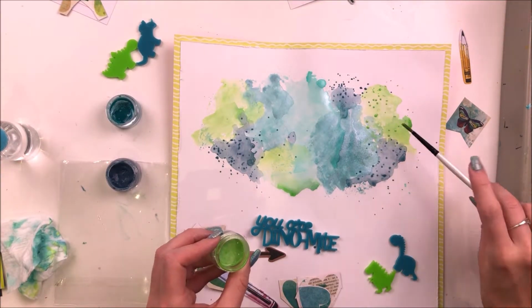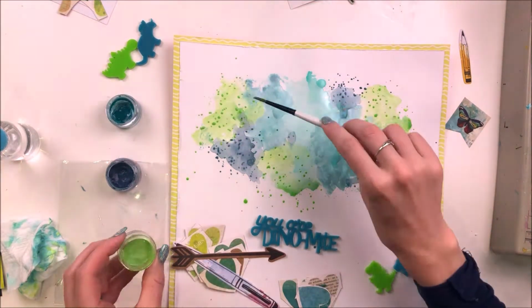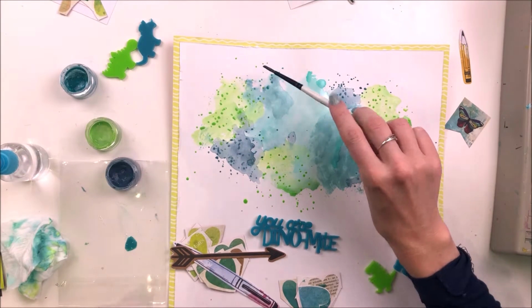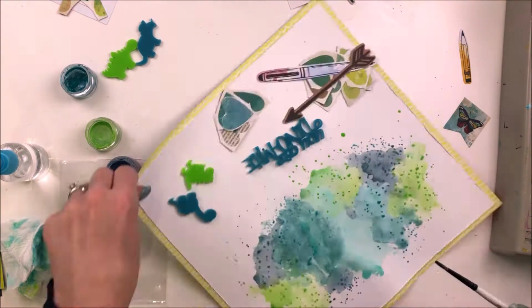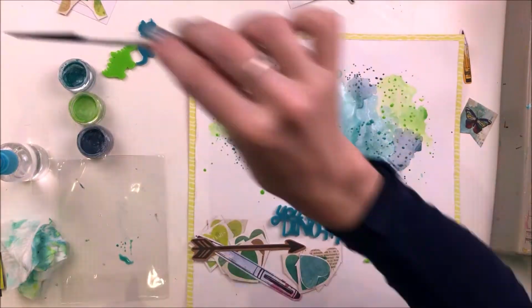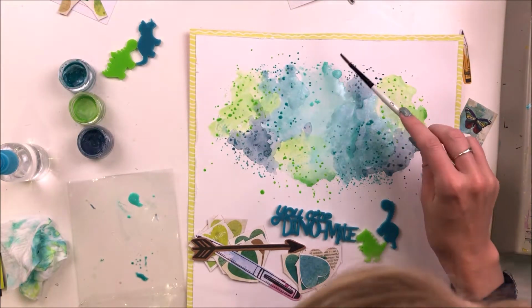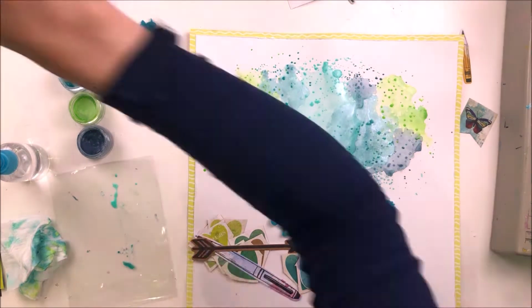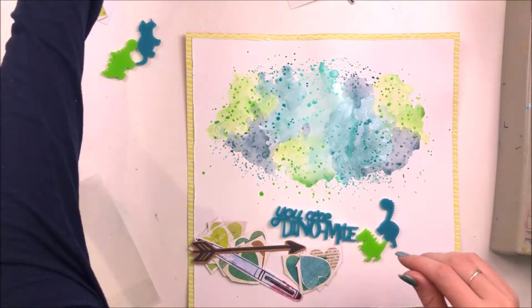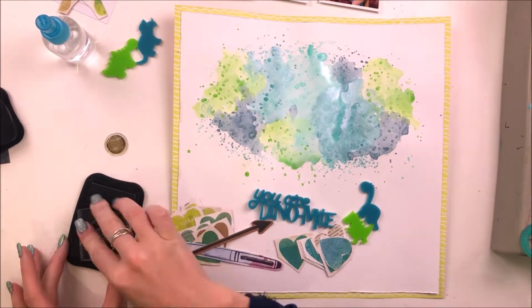I'm literally just going through and adding the same colours on top of the colours that are on the background. So the lime green one over the lime green area, and the navy blue over the navy blue area, etc. So there you go, I've got lots of splatters going on there, and I have this large area of mixed media where I can add my photos on top, and I won't see much of this mixed media. I'll see a small amount poking out from behind my photos, but that's what I want, that's how I want it to be. So as soon as that's dry, I'll be able to add my photos.